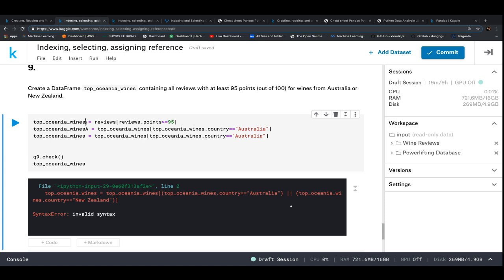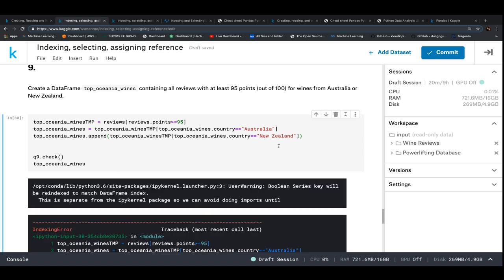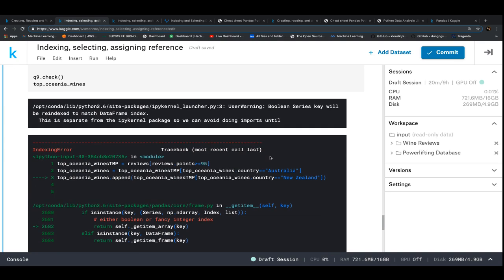No, I just thought that we had the previous setting. So I'm just gonna do this. New Zealand, and I think if we do like a dot append, maybe. No, it doesn't like that.